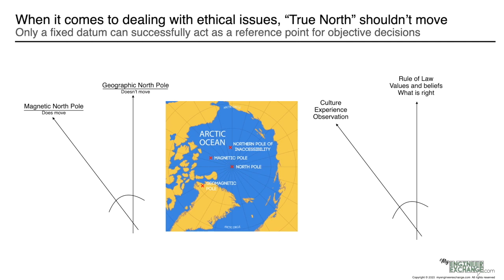If you think about your practice as a professional engineer, the magnetic North Pole really references culture, experience, and observation. So you could be an engineer working in a toxic culture, in a dud organisation. You could be observing the behaviour of scoundrels or unethical people. That means your magnetic North Pole is not going to be reliable when it comes to ethical decision making. However, if that decision making of yours references a fixed point, the geographic North Pole as we talk about it, then it will be guided by what I call the rule of law, the values and beliefs that you hold dear, and what is right. And that is why we focus on true north. Rule of law, values and beliefs, what is right, they are the things that will help you decide whether what you're about to do meets the ethical criteria expected of a professional engineer.